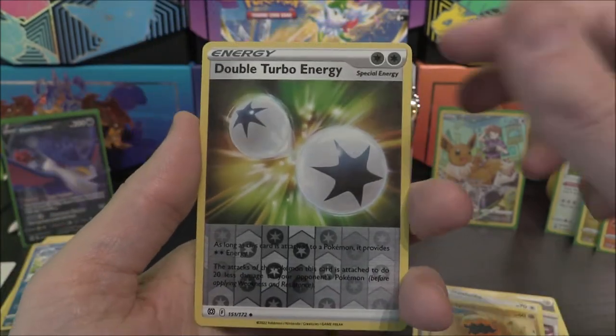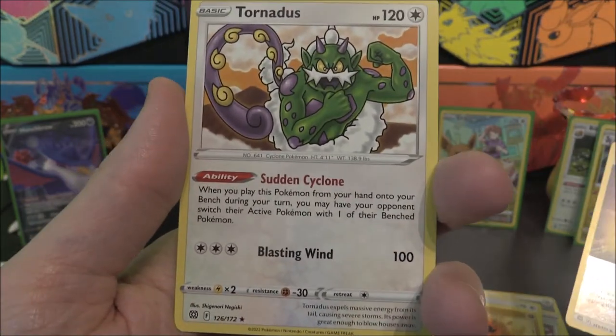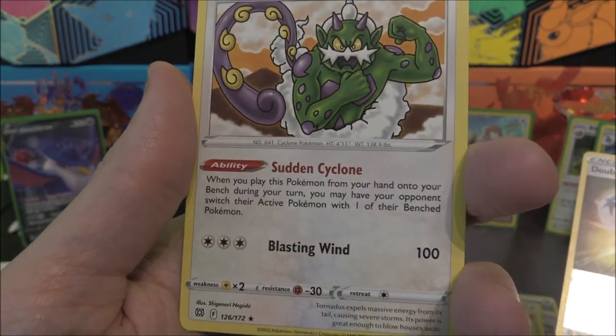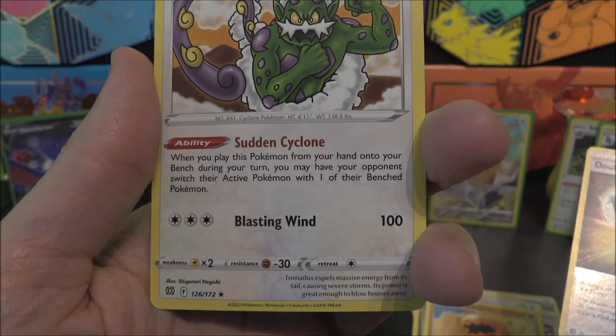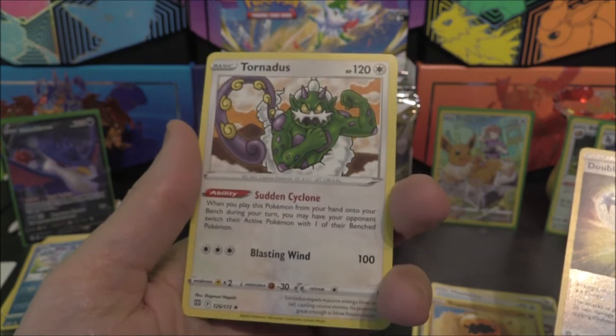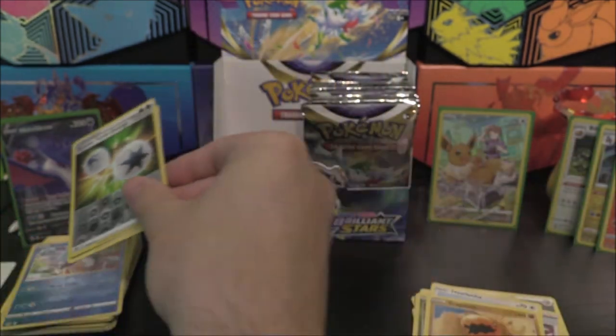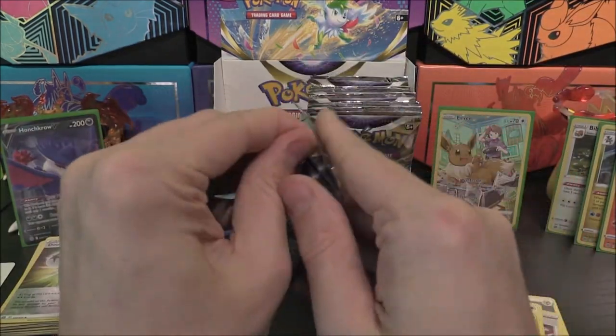Very, very cool. Rare or better of Tornadus. Okay, with Sudden Cyclone. When you play this Pokemon from your hand onto your bench, during your turn, you may have your opponent switch their active Pokemon with one of their bench Pokemon. Ooh. Okay. Not too bad. Probably better to just add the reverse, but there we go.